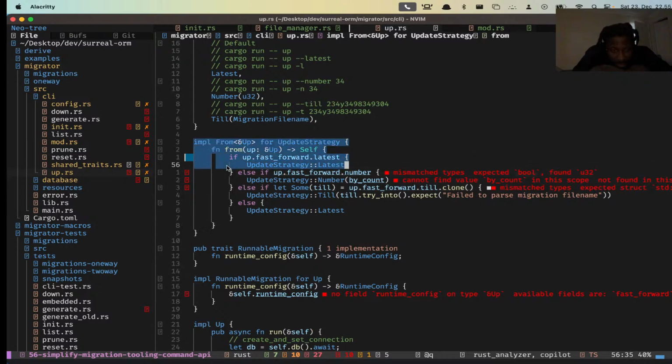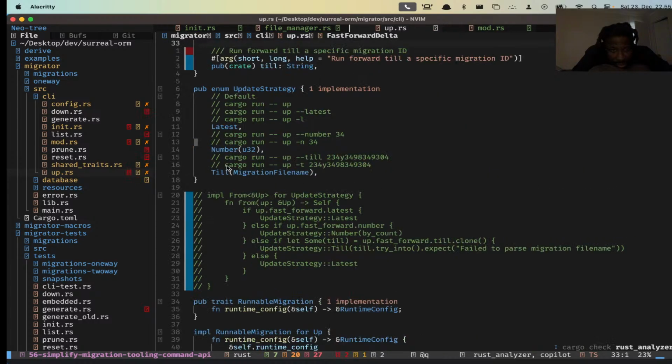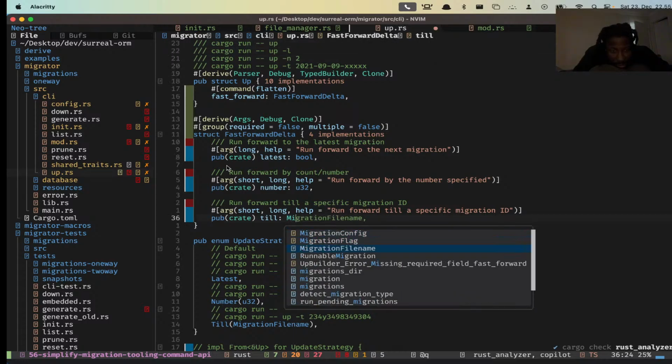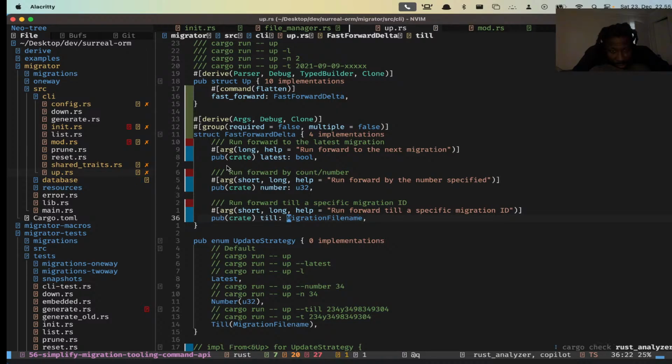What's this for? Why do we want this? We can implement a custom parser.